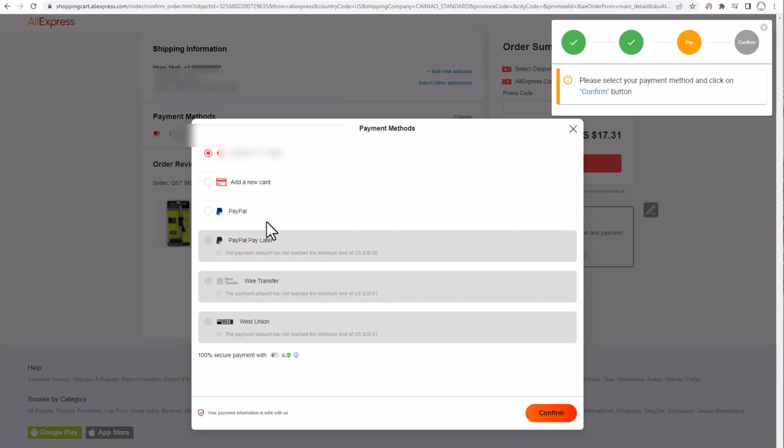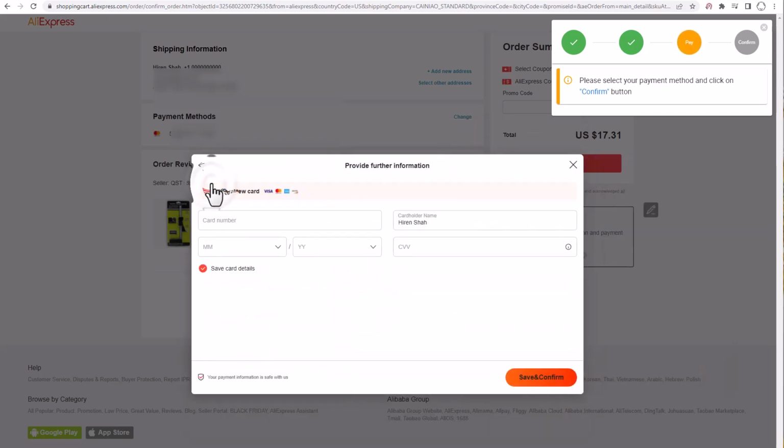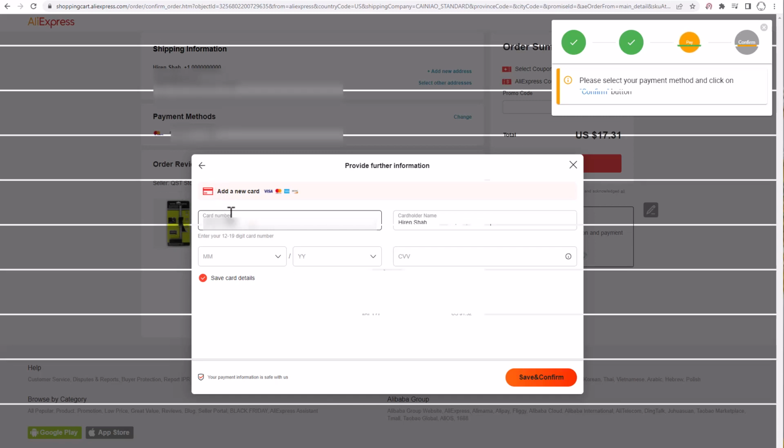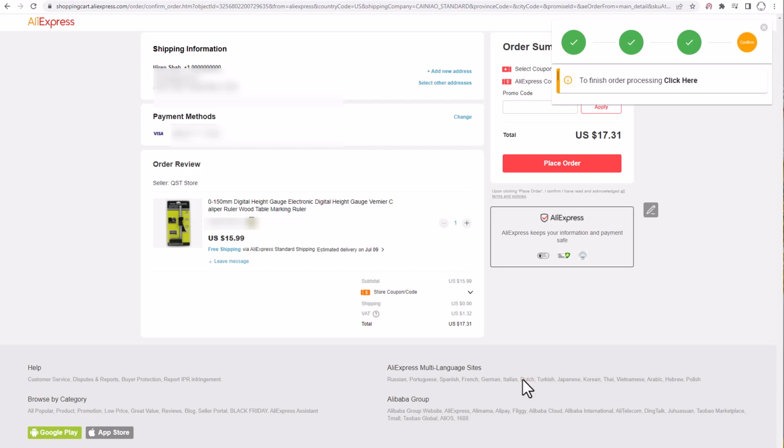In this case, I'm going to go ahead and use a different credit card. So we'll just go through that process. In most cases, you have already your own credit card defined from your previous purchases, and you may not have to go through this step if you already have a payment method on file. So as you can see here, the payment method has been selected. The new credit card that I entered here has been applied towards the purchase of this item.